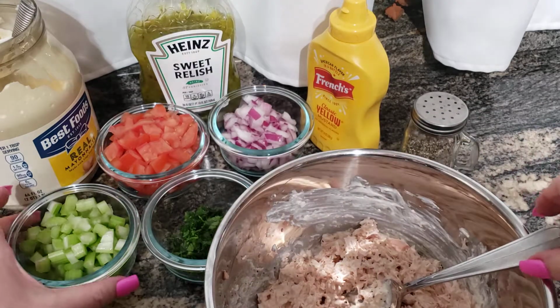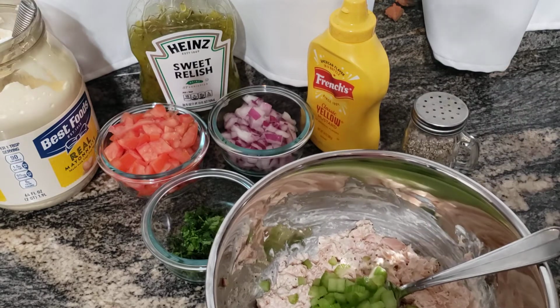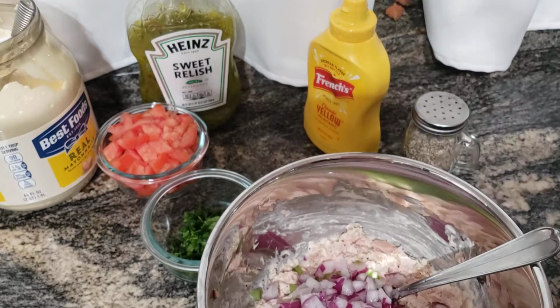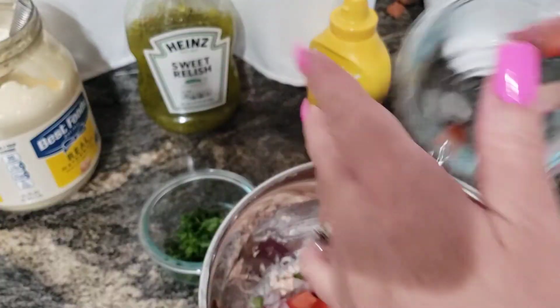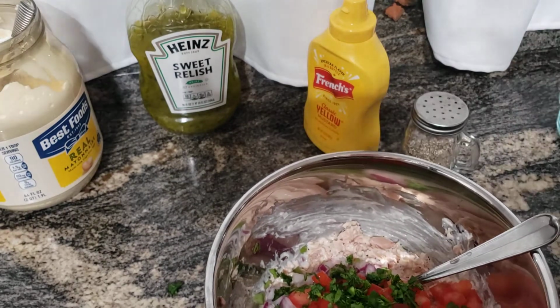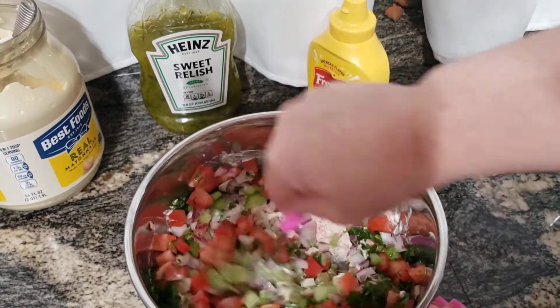Next, I'm going to add my celery and my red onion. I love red onion. And my tomato and my cilantro. So I'm gonna go ahead and mix this.